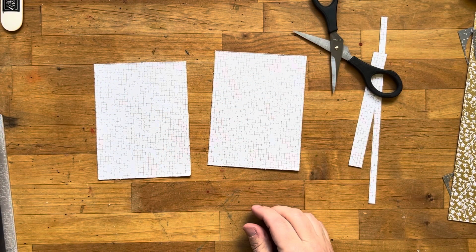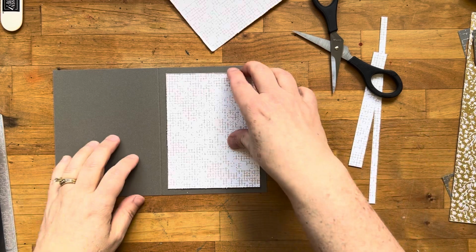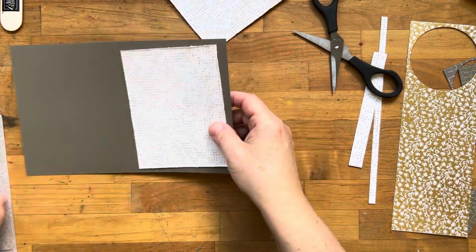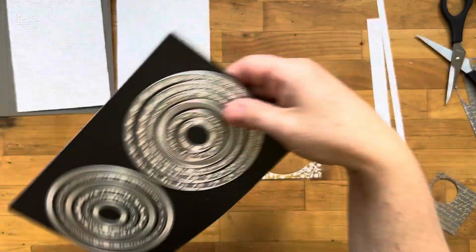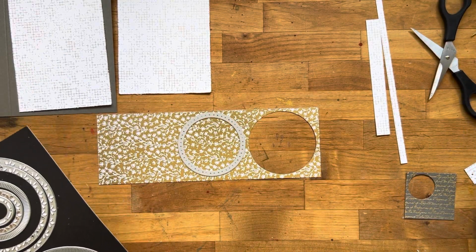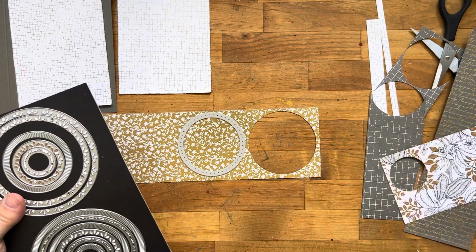So I've roughened around the edges using my paper snips, and I'm going to bring in a Pebbled Path card base. And then I realized that I started with the wrong bit. So you're going to see me set these pieces aside. I will come back to them. But I decided to go with the one where I die cut a bunch of circles. So I'm picking a few different sized circles and some patterned paper that I'm going to die cut.